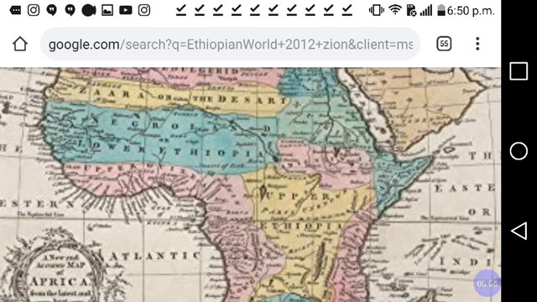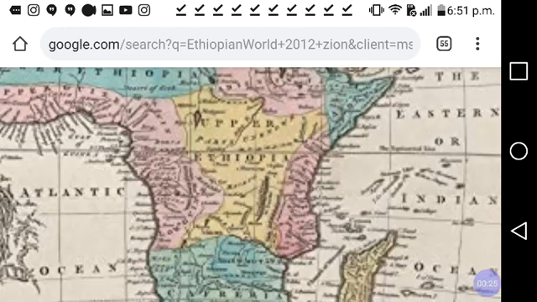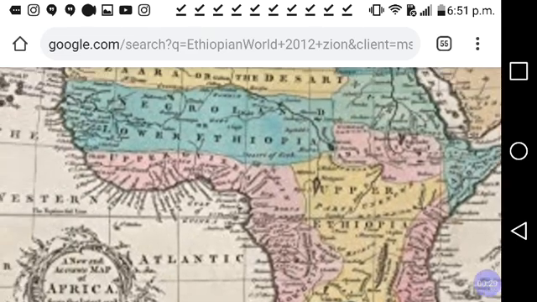I really got on a good algorithm of maps linking a very important theme, and that's the Ethiopia theme right here. As you can see in this map, we're in a mustard brownish color where it says Upper Ethiopia. Let's see if we can zoom in right there. You see where it says Upper Ethiopia.